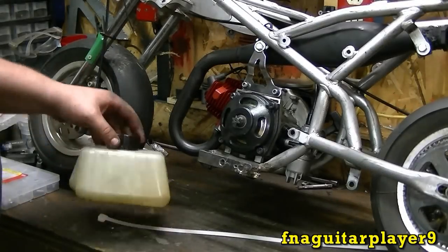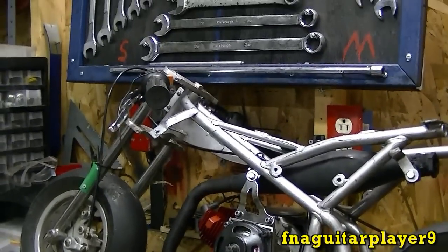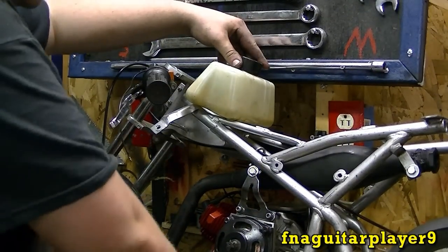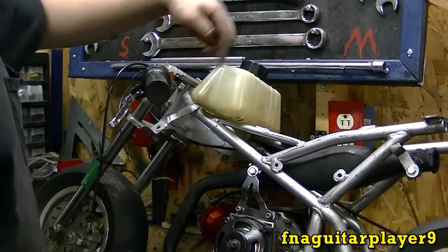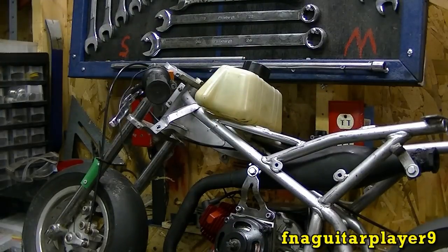Okay, now we'll get ready to mount the fuel tank. As you can see, I got all the exhaust done. Now I've got to figure out the best way to put the tank. I'm going to use these to tie it into place. I think it'll be alright. It'll be better the way I had it with the wire tied down before. I ain't going to put a fairing on it. I'm just going to leave it like this for right now. I might eventually get a fairing for it. Not for sure yet.